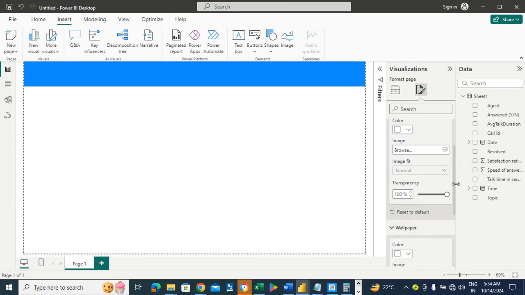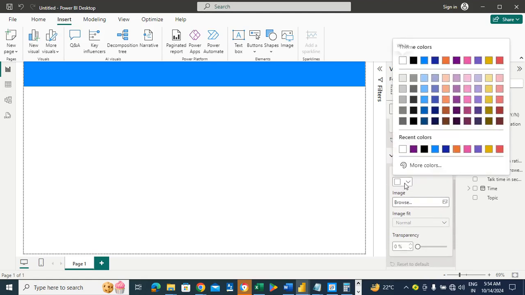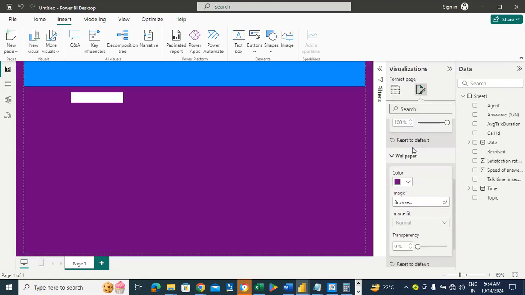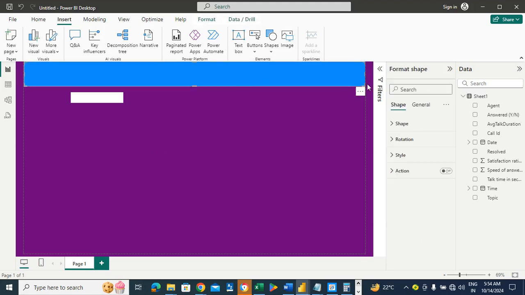I just want to make sure that the dashboard is looking very attractive, and that's the whole purpose. Generally I like the color purple very much, and I'm sure that you have noticed this. Now we are going to change the color of this as well.